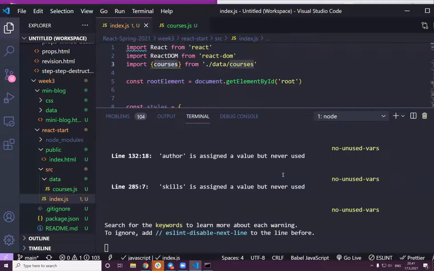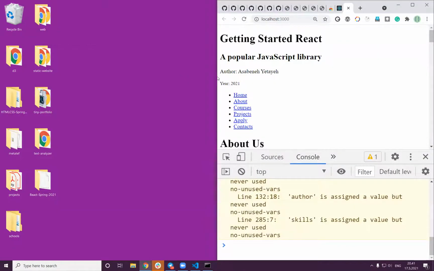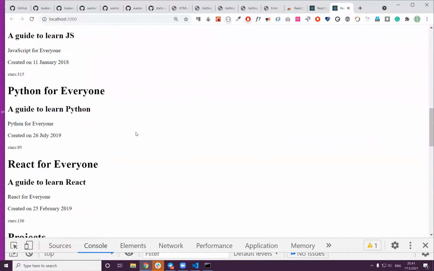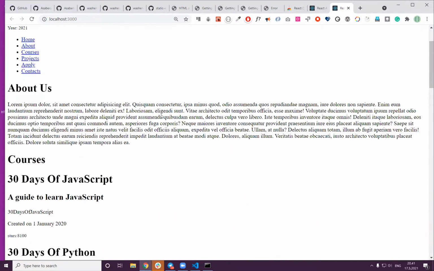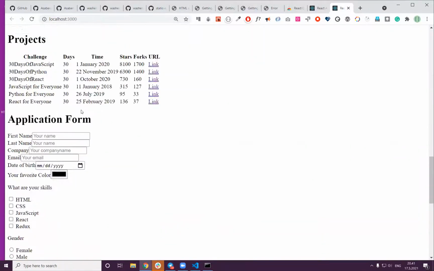Yeah, now it seems working, but we will also try it with the default export. Have you seen now something familiar to you, what we've been doing? Yes, coming back.